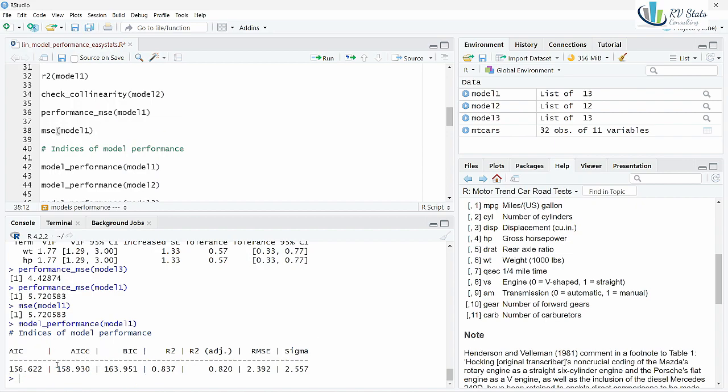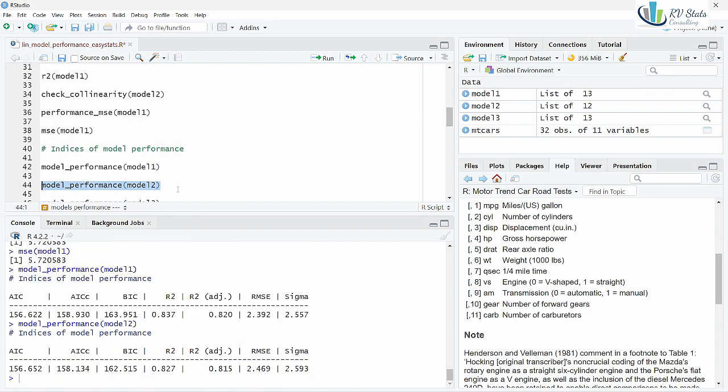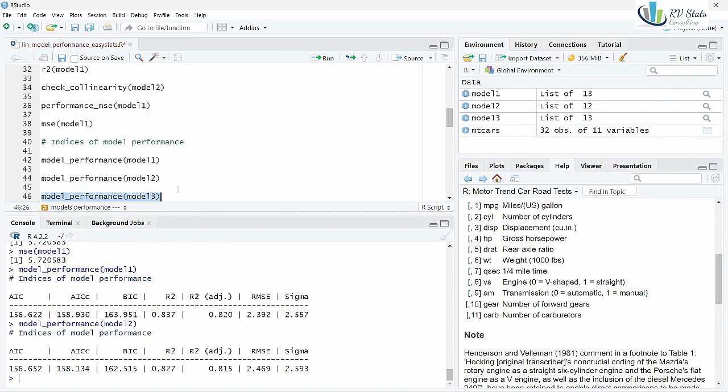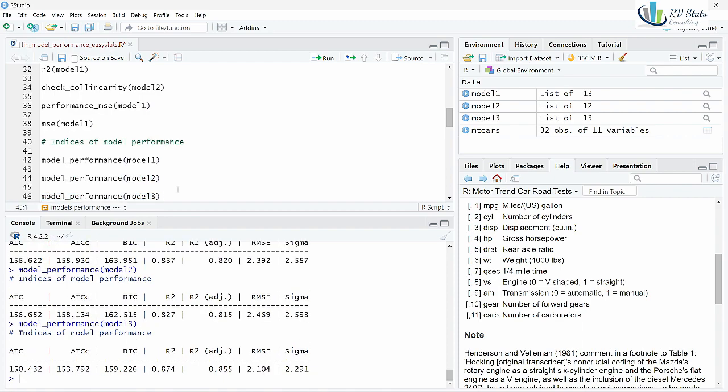This is super important. It's giving different metrics at the same time, and you can run it for the other models and then compare. Based on what? If you decide based on R-squared, well, model number 3 is winning. And on the AIC, you can say that model 3 is winning too, because the AIC has to be the lowest possible, near 0.